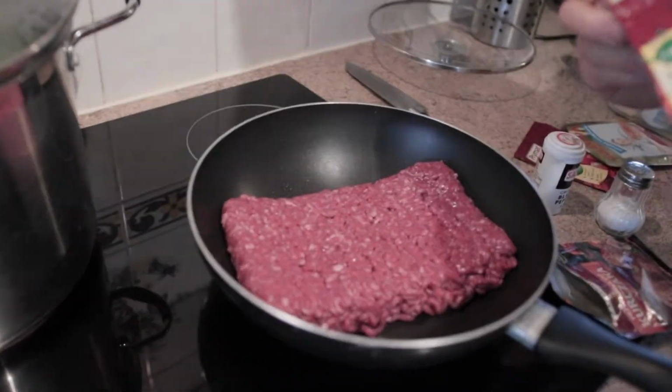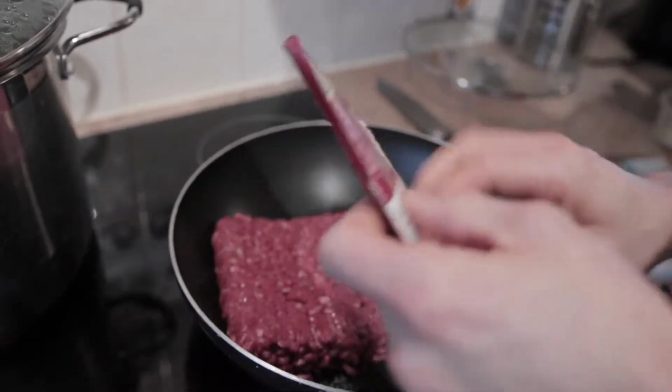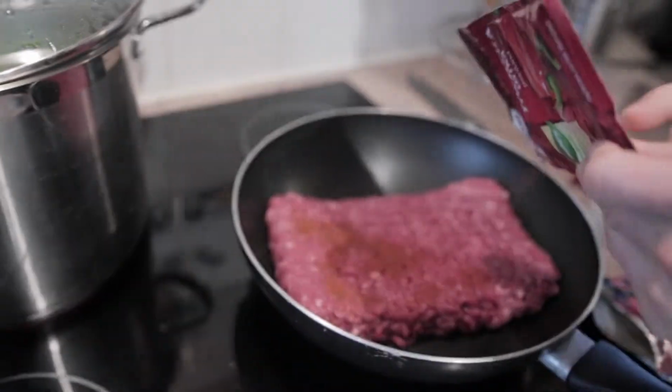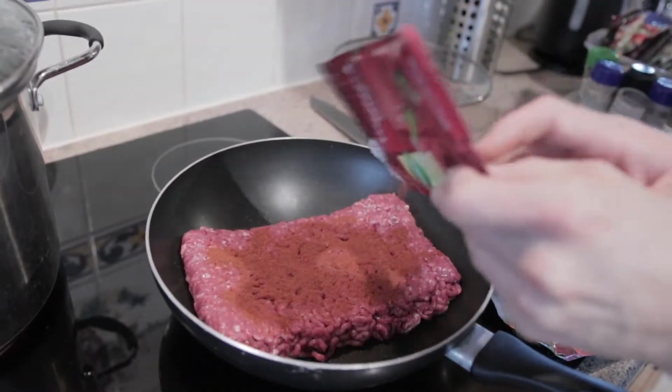What we add here is pepper, a ton of pepper. There is never too much. This is a Polish one, and it's spicy, so I'm not gonna add too much, not a ton, just half a ton of it.